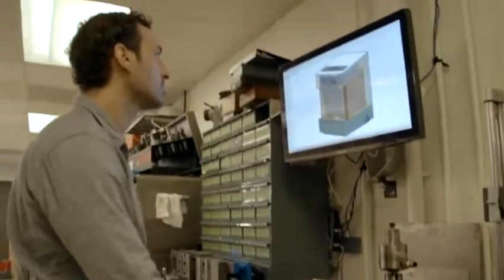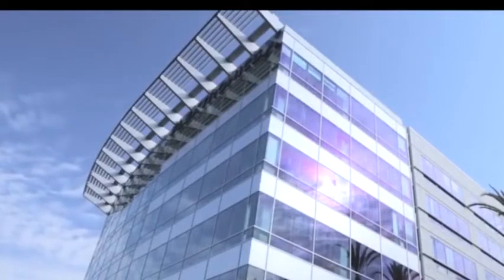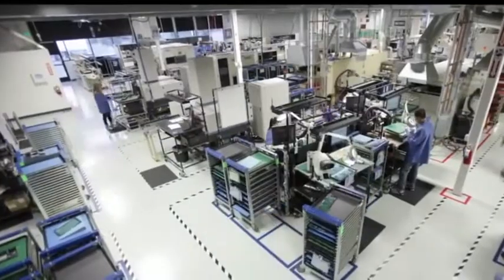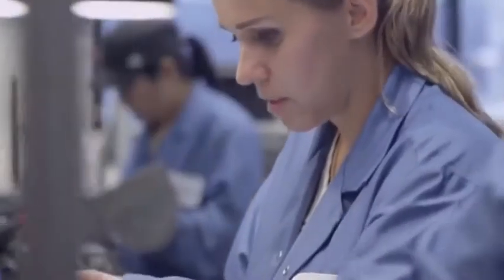Creating a quality brewing appliance that's approachable, compact, and affordable was not easy. It required a new design, a new technology, and new packaging techniques. And because we're producing a high-volume product for a truly worldwide market, we also partnered with world leader in manufacturing, Flextronics. Flex is an ideal manufacturing partner for innovative new companies like PicoBrew. With more than 130 locations worldwide and 200,000 employees, they provide design, production, logistics, and repair services for some of the world's leading companies.